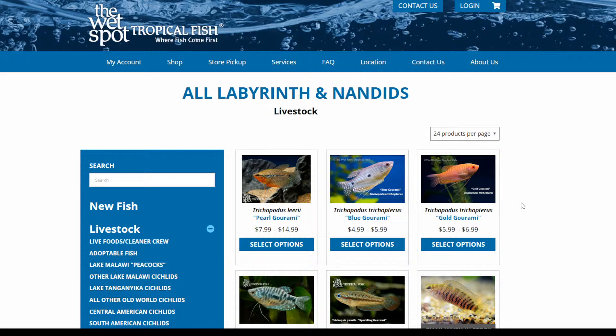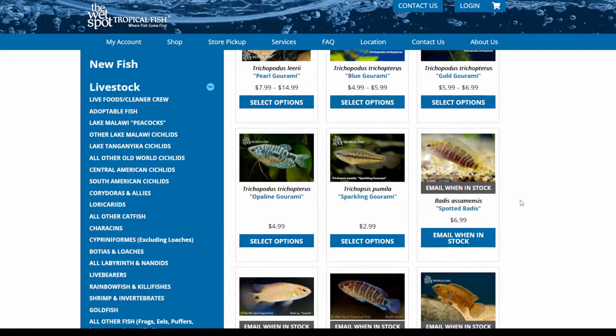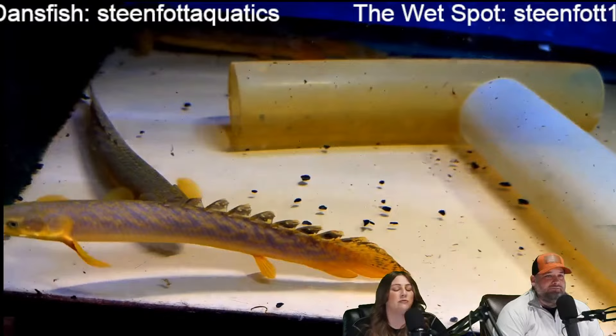Can you keep paradise fish together? Absolutely — you just need enough space. If you have enough space you can. Don't be putting them together in a 10-gallon. I would try to get a mix of males and females. If you have a 75-gallon and want to throw a couple of paradise fish in, that's fine — they'll have plenty of space. They want their bubble, they want their space. If they have their space, I feel like they don't have a problem.